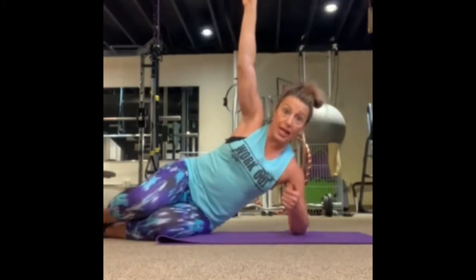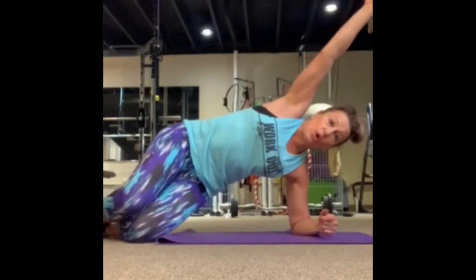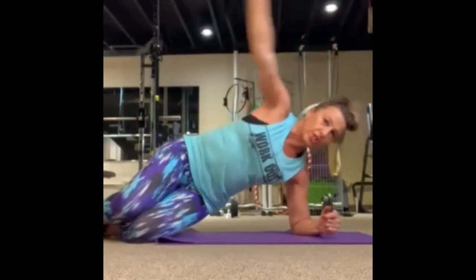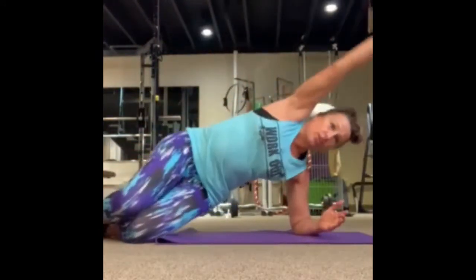Lift up. All right. Abs are in. I'm just going to take that hip off the floor and reach the arm over the head. Then I'm going to come down to the legs and I'm going to reach and I'm going to come down and I'm going to reach. Now I'm going to show you options here. So this is a good basic.